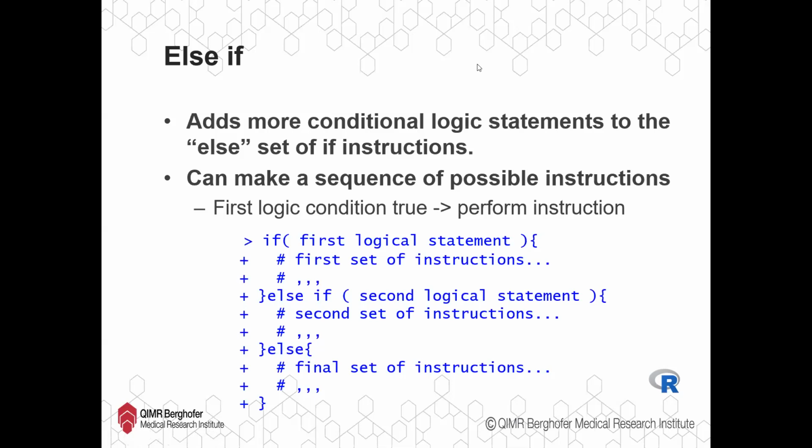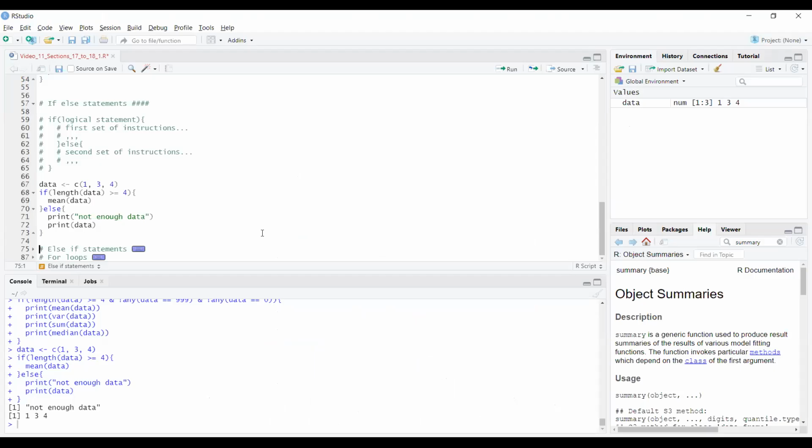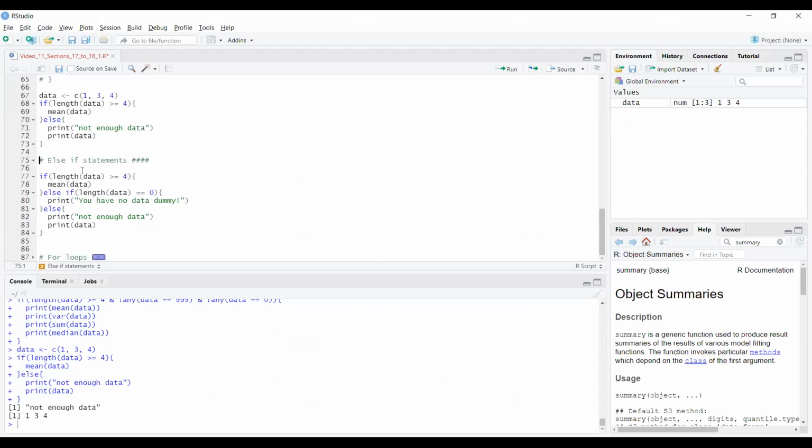So let's jump across to RStudio and see what's in the else if statements. So my data is still only 3 lines long. So what I've got here is, if my length of data is greater than or equal to 4, I'll calculate the mean of the data. Else if by that point, if its condition has failed, it means I have less than 4 points of data.